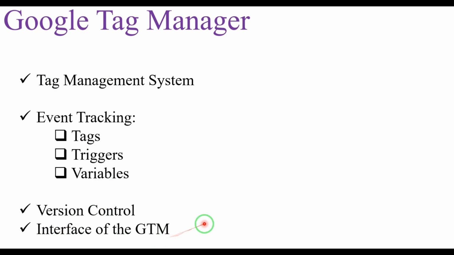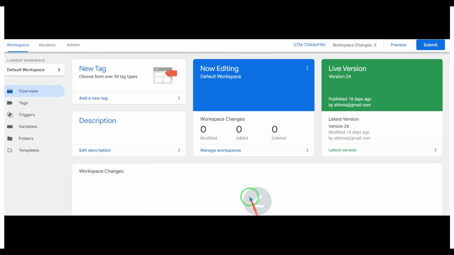In order to understand these concepts in a clear way, let's take a look at the interface of Google Tag Manager. Here you can see Google Tag Manager, in which we have overview, tags, triggers, variables, folders, and templates. As I told you before, tags, triggers, and variables are three components of Google Tag Manager, which help you to design different tags for your websites by using triggers and variables.